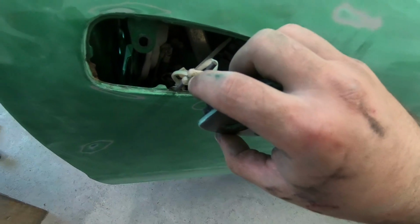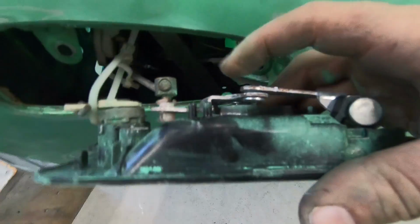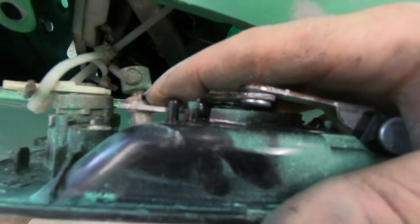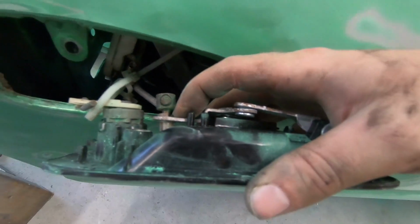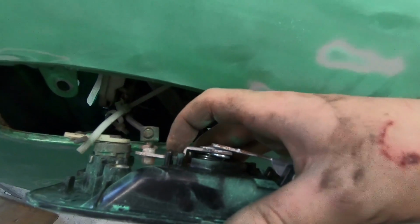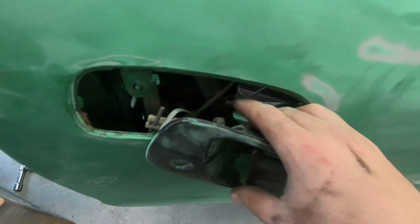So this is just going to slide towards the back of the car that way. And then this one right here, it's very important that the plastic stays with the handle and then the rod comes out. If you try to pull the plastic out with it, you're going to end up breaking the rod off or breaking this little arm, and it's never going to come out. And trust me, I've done that before.